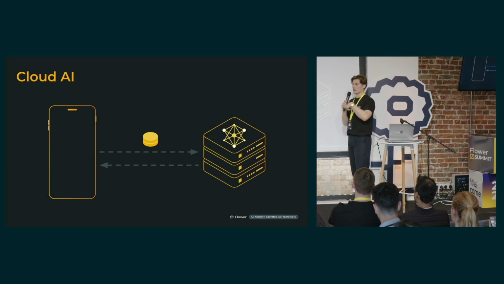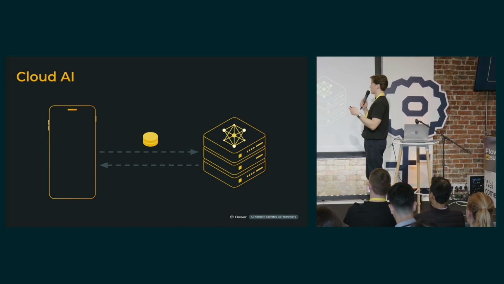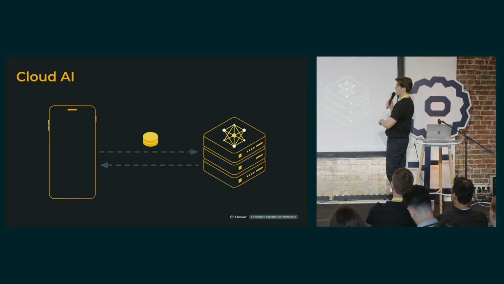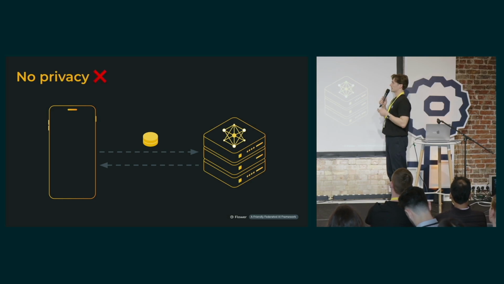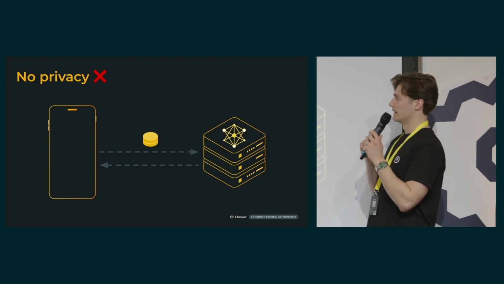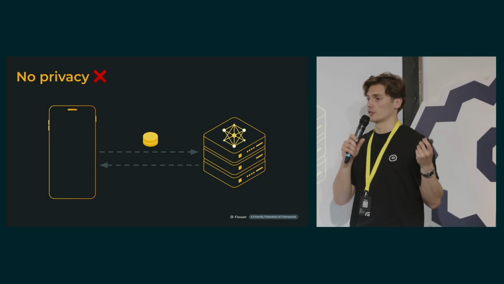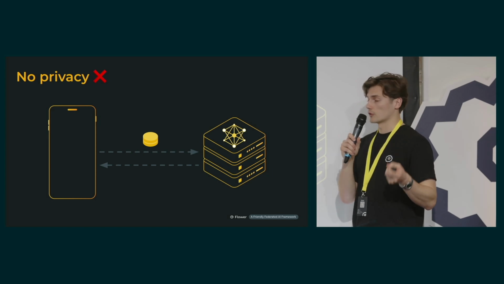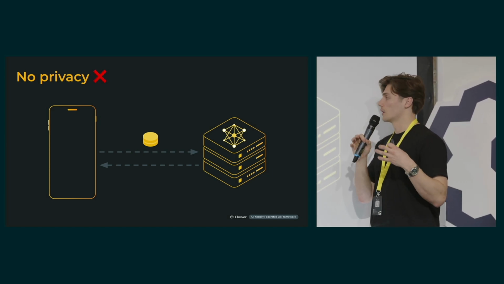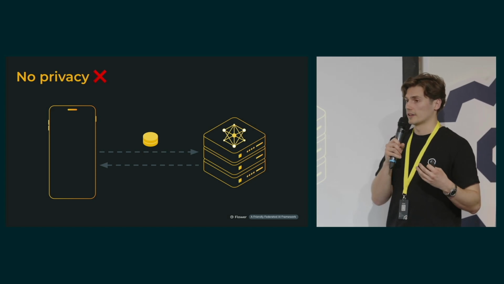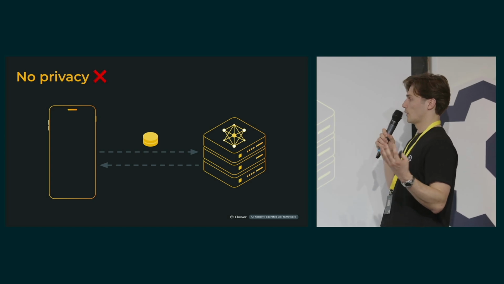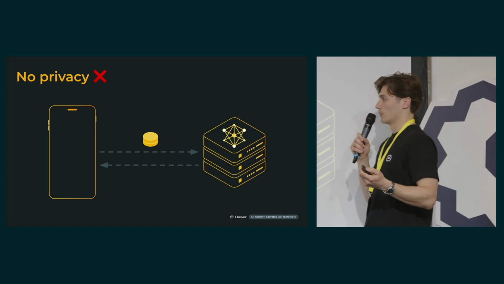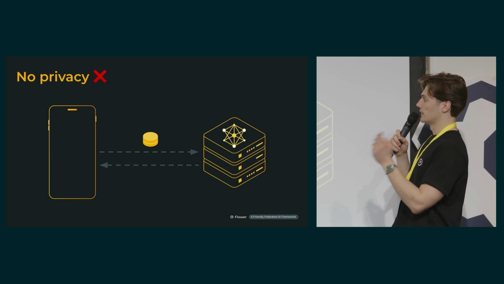As we saw, it allows to run massive models with very quick response times because they have very beefy machines on the server side. But in many cases, this is actually not possible because you have no privacy. And in some spaces where, for instance, you have sensitive user data, or you're inside a company or an organization that's not willing to share their data, this is just not feasible, and you're stuck with badly working solutions because you cannot share your data.